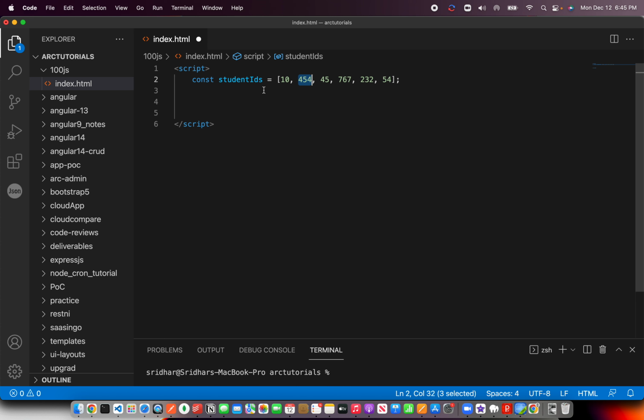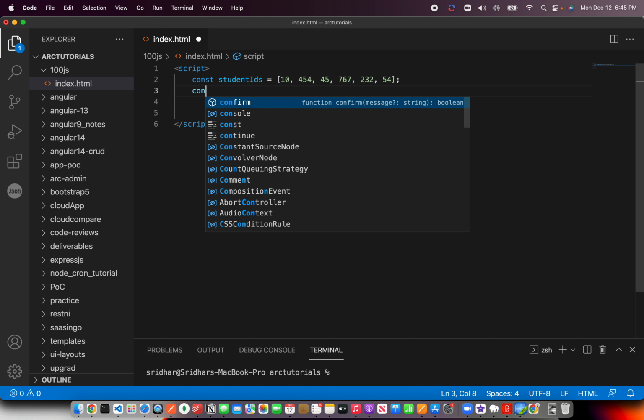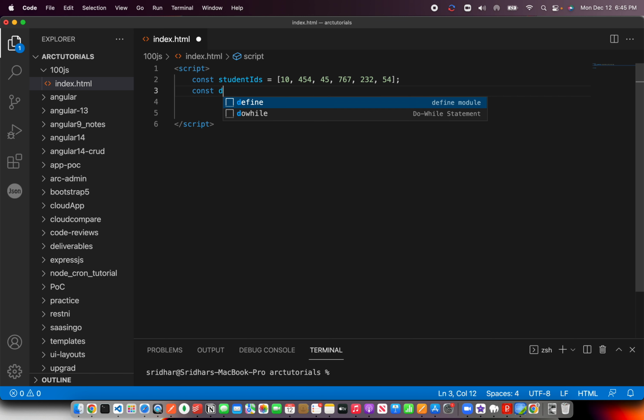So let's first define the position of it, like which position you want to delete at. Now, why do we need that? You could directly delete it, but in most cases you might want to have it as a variable so that at any point of time you can easily switch that. I'll show you that logic also. Now that we have the element in that, let's create a new array.